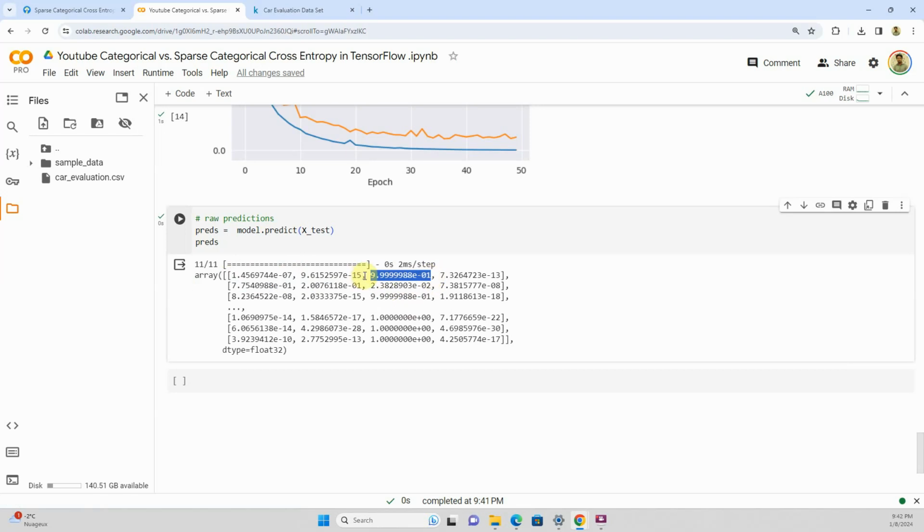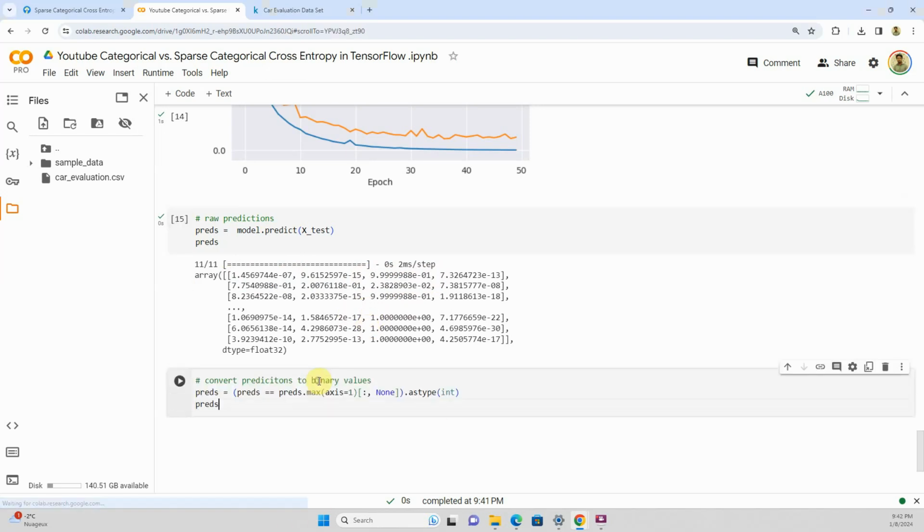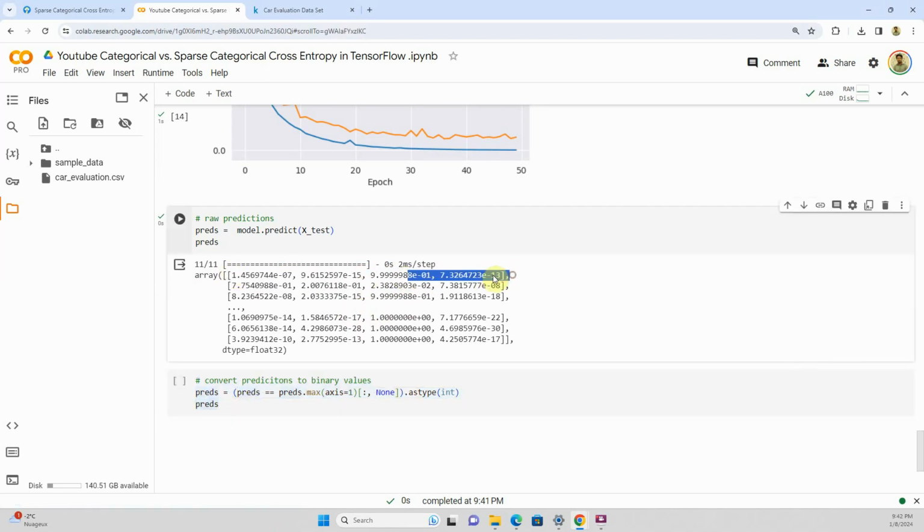What we want to do is compare it to our actual output labels, which are one-hot encoded vectors. We need to convert these predictions into binary values. So you can do this. This basically says that for each row, give me the index for which the probability is the highest.